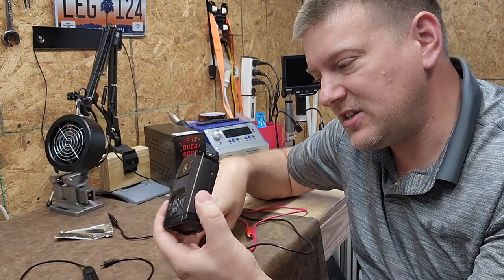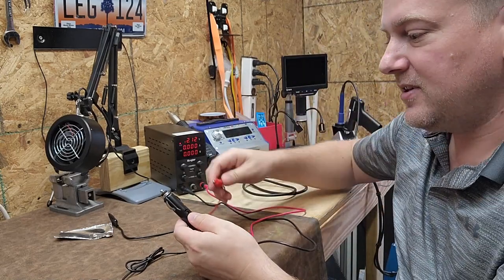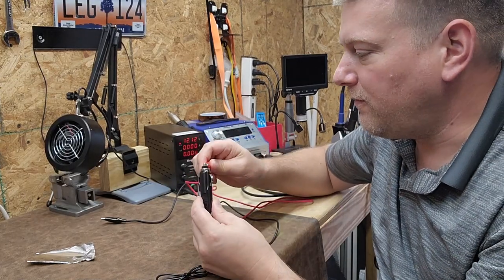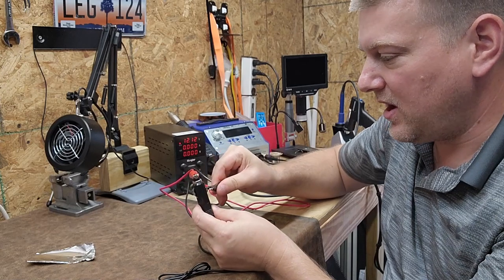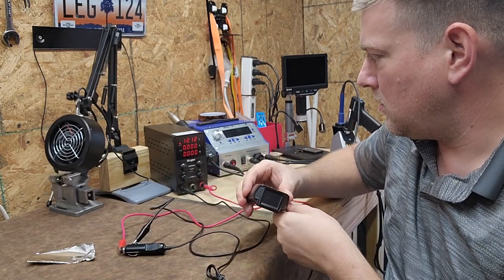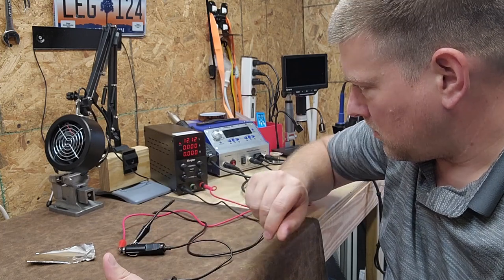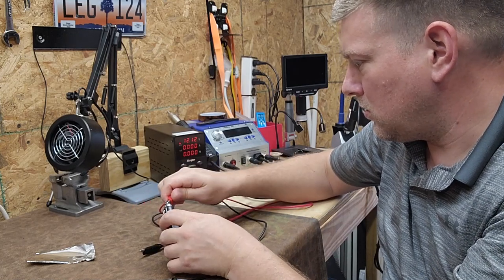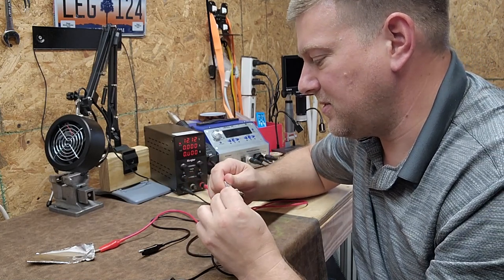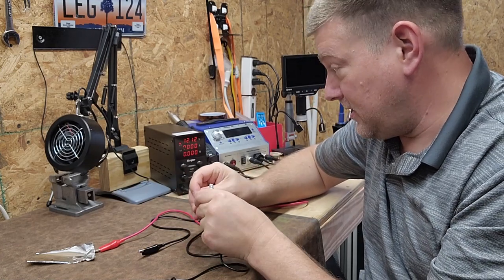If one of those semiconductors shorted, that would happen. We can show how many amps it's pulling by connecting it up to the supply. We can safely use a foil-shorted fuse because the power supply is acting as the fuse. On a 12-volt plug, the button is going to be positive and the rails on the side are going to be negative. I had to readjust the foil — I experienced no current draw initially, which means the foil wasn't contacting correctly.